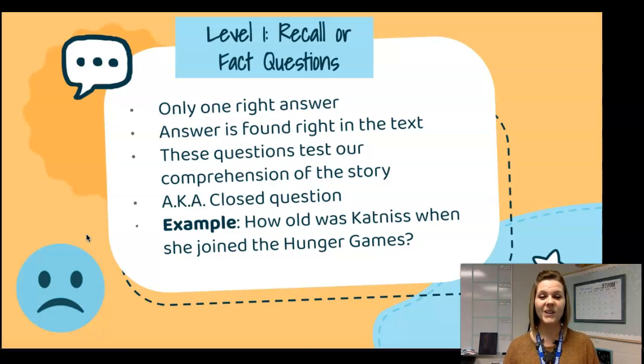This would also be called a closed question because, again, there's only one right answer. An example of this would be, how old was Katniss when she joined the Hunger Games? To answer that question, you would just need to find the right answer in the text, and then you'd be good to go. Again, there's not really a lot for us to discuss when we answer recall questions.